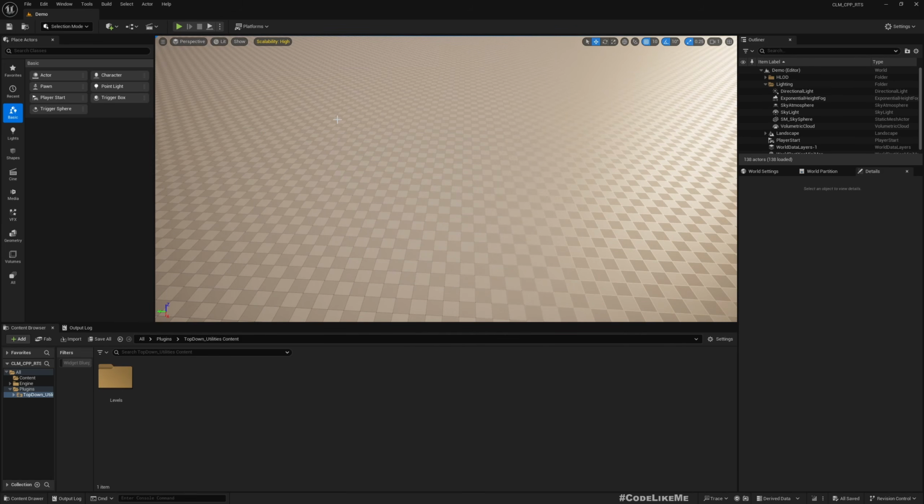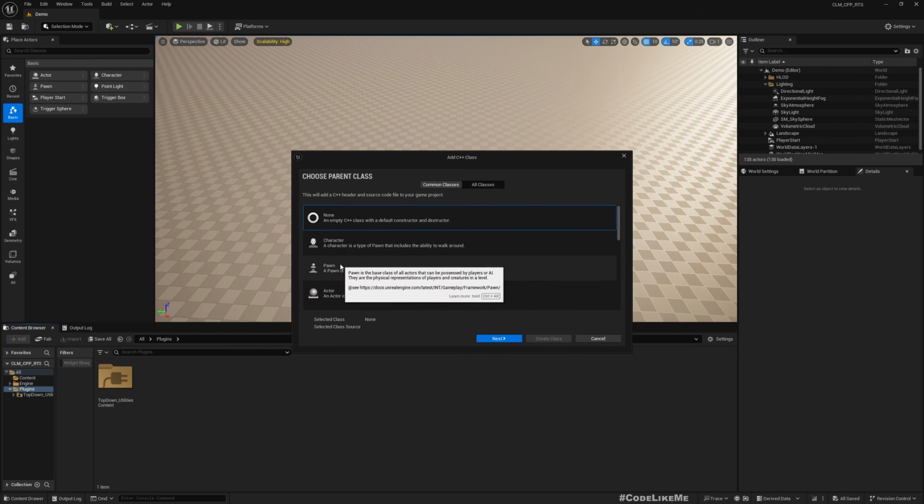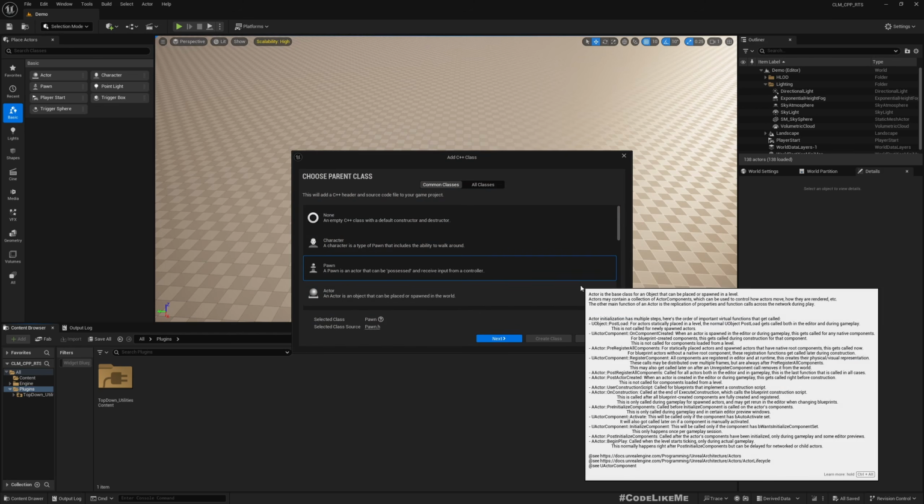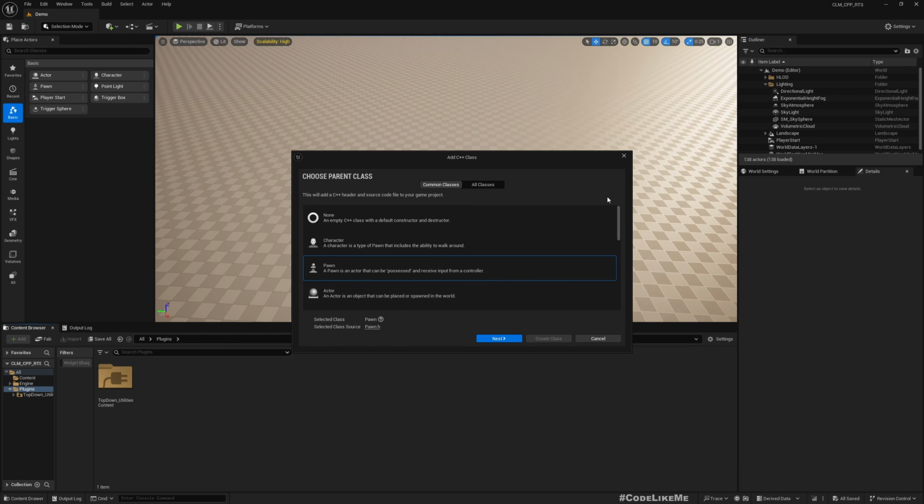Right, now the first thing I want to add is a player pawn. That means, let's go to Tools, New C++ Class, Pawn. So we are not going to use a character here. We just need something that allows us to move around the world.